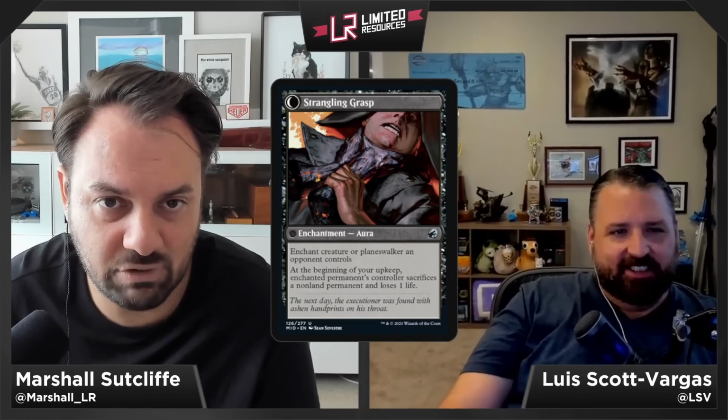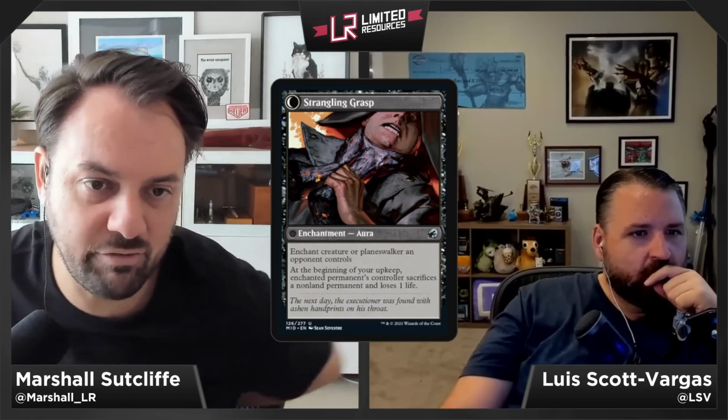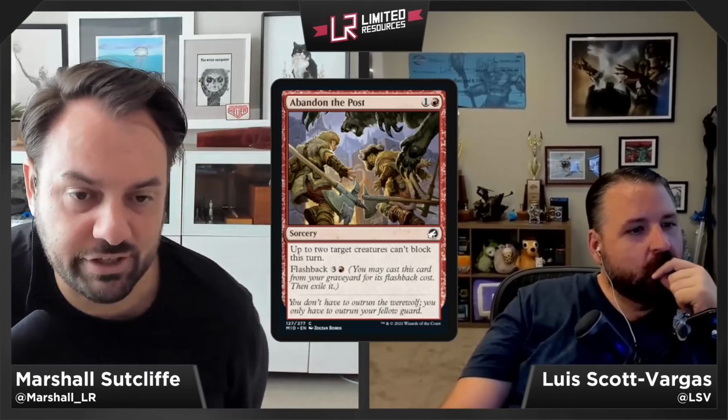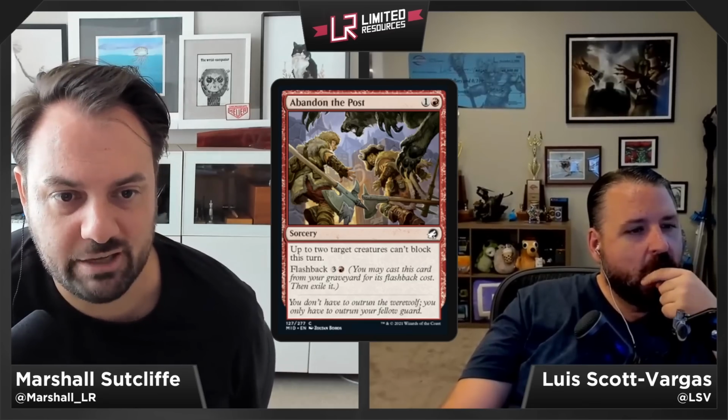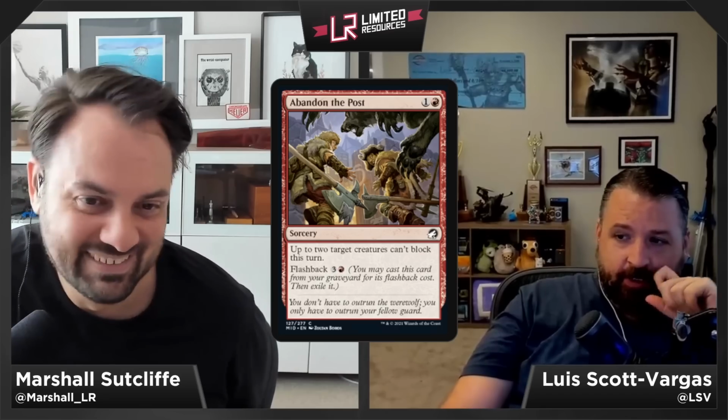Okay, so that's black, that moves us to red. Yep. And our first red card is Abandon the Post. This is 1 and a red for a sorcery at common. Up to 2 target creatures can't block this turn, and you can flash it back for 3 and a red.